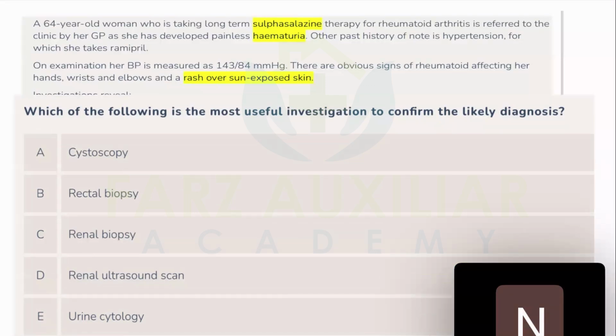The treatment will be in terms of mixed connective tissue disease. And the drug of choice is steroids. You have to give some pulse therapy of steroids and then a continuous therapy of steroids. And obviously here sulfasalazine needs to be stopped, right? So some other drug needs to be given. Here they have given it for the theoretical part of your MRCP exam.